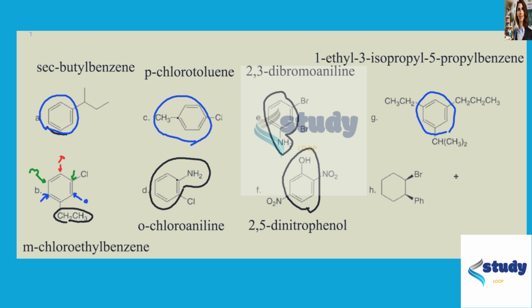And now what about for H? Well, for H, once again, our parent chain is just the cyclohexane. Then we have a bromine and phenyl group. Phenyl is just another name for benzene. We have a bromine and phenyl group that are cis to one another. So we need to indicate that in the name. So our parent chain is cyclohexane. And what do we have attached to it? Well, we have cis. We have a 1-bromo, 2-phenyl cyclohexane. Remember, that comes in alphabetical order. Cis-1-bromo-2-phenylcyclohexane.